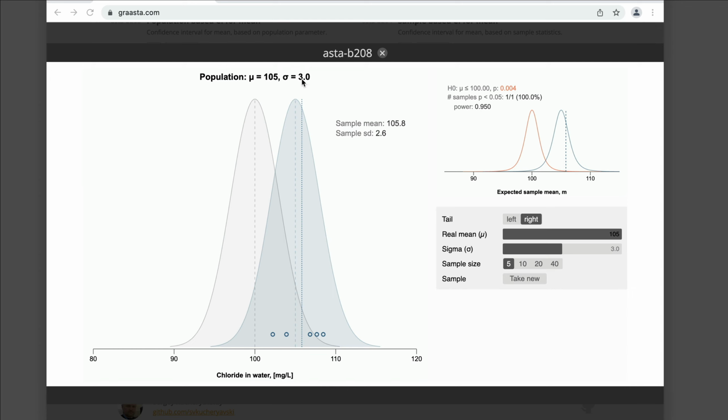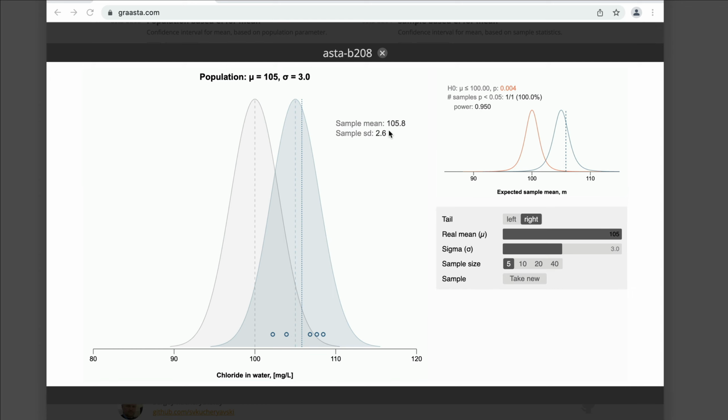Can we see it by making a hypothesis test? Can we reject the null hypothesis? This is the null hypothesis, right? So we believe that the reality is gray, but in fact, the reality is blue, right? So our sample always came from the blue population, not from the gray. But you can see that the populations, the reality and our expectation of the reality, are overlapping. So sometimes you may accept the null hypothesis, you cannot reject it, because they're heavily overlapping. How often will you do that, and which factors influence this chance that you will make this type of error? So let's talk about that.